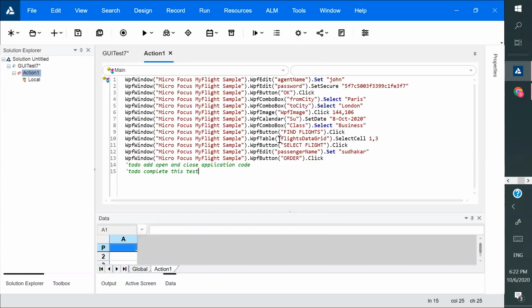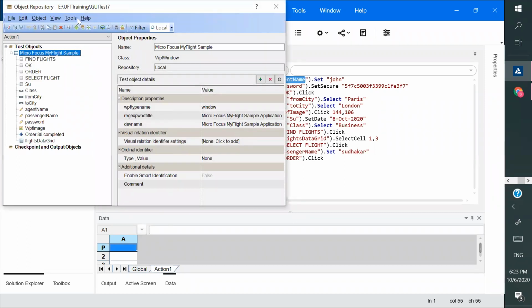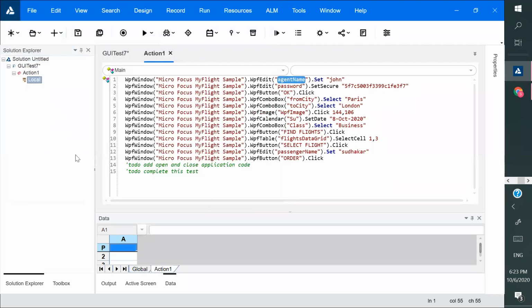So mostly, initially, we will be working with the editor and keyword view for creating tests, and the data table for data driving. And there is also something called repository. All the objects you are seeing here are stored inside a repository. We will be working more with these things. In the next videos, you will find what this repository is and how to write code manually without using the recording concept. Everything you will come to know.